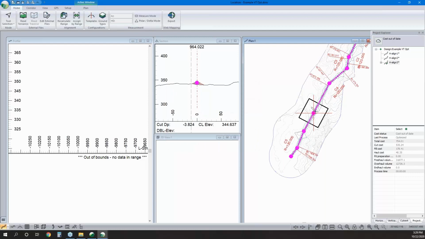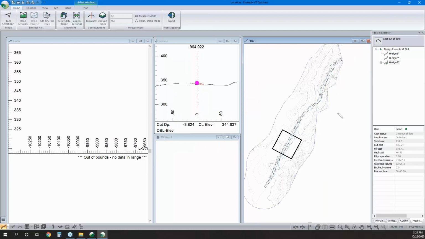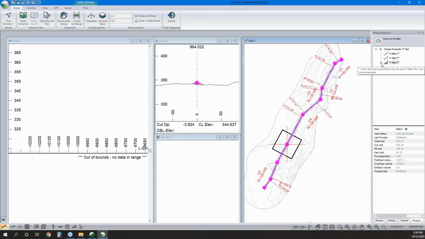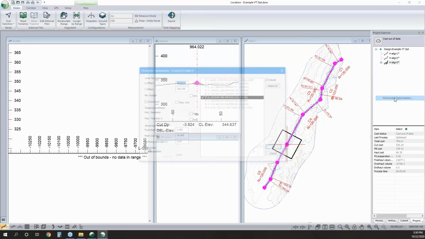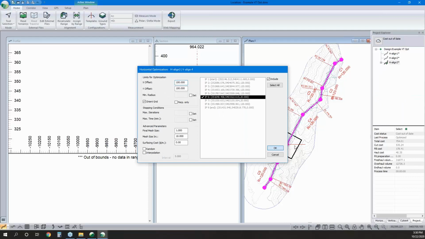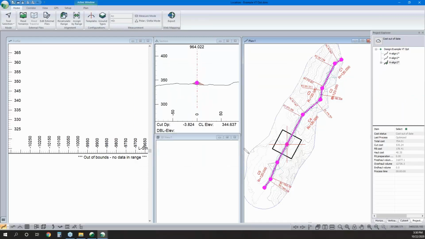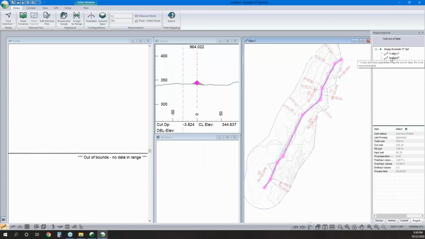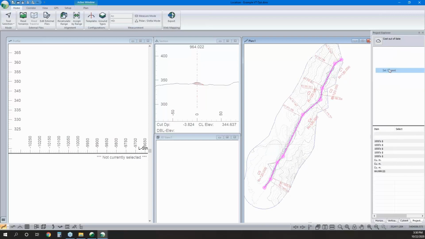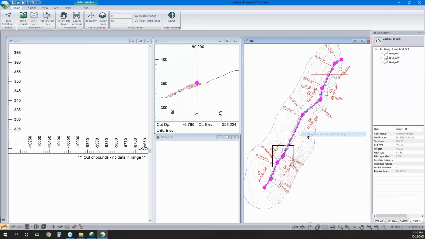There we go. We can move that one around if we'd like. And then to actually run the optimization, we go to horizontal optimization, hit OK, and it'll run. Now I hit cancel because, as Aaron said as well, that typically takes a while longer. So for this example, I've already gone through the process and I've run it.